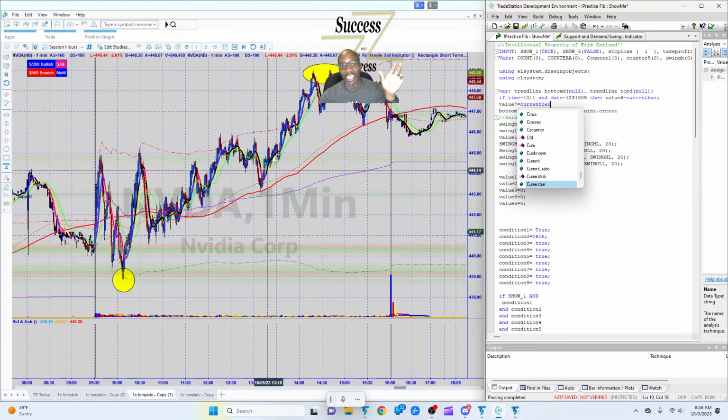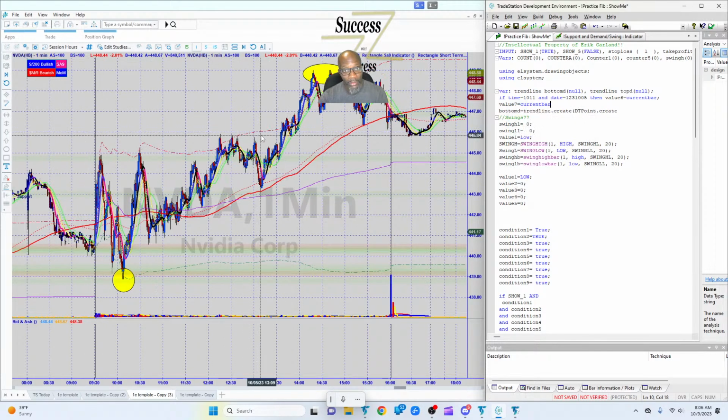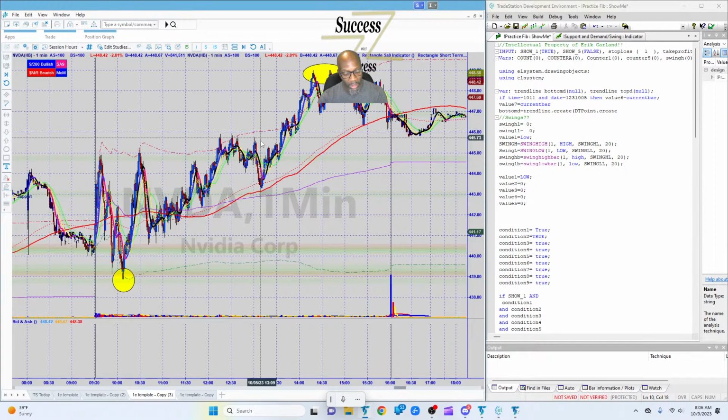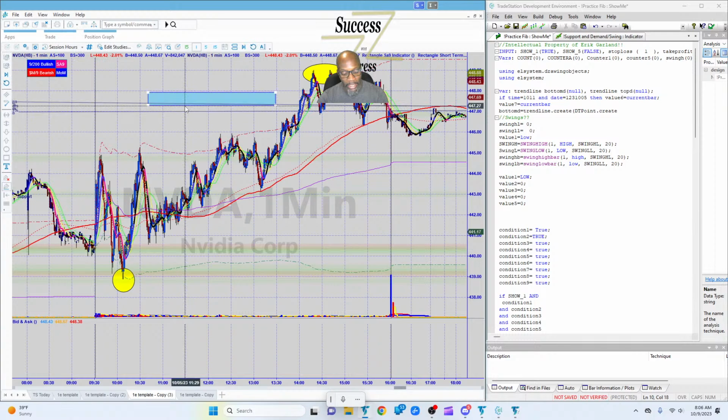So we have to take the total bar length and subtract this amount of bars, and then we will end up getting that difference. And that difference is the number of bars back, and that number of bars back is what we need to reference.